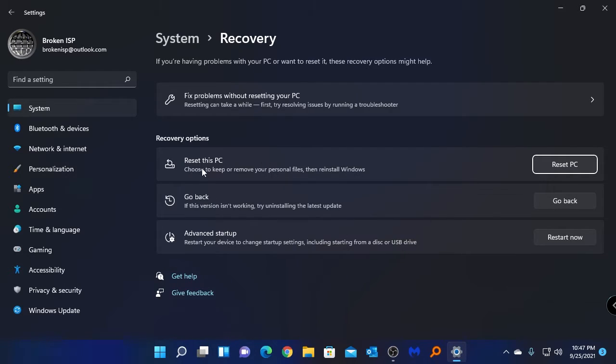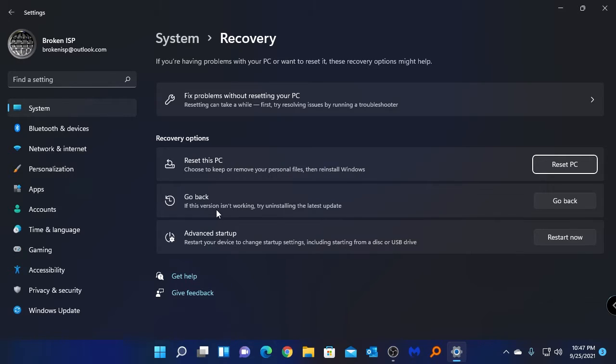You've got Reset This PC. This is probably the one you're really looking for if you're watching this video. This can either keep or remove your personal files from Windows. This will always uninstall all your programs no matter what, but you definitely want to make sure you make a backup before doing the remove option, as your files literally will be wiped from the computer. That'll only be on your C drive though, so if you have multiple hard drives, that doesn't necessarily apply to all of your hard drives.